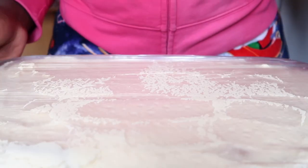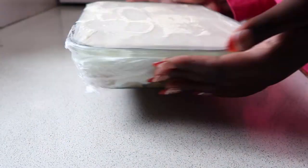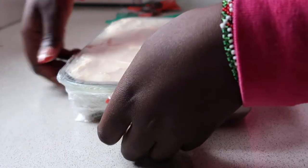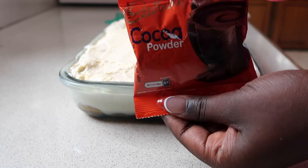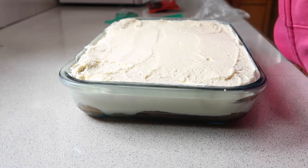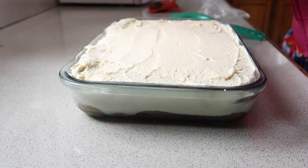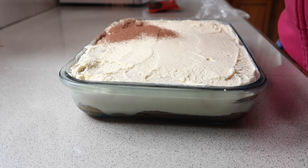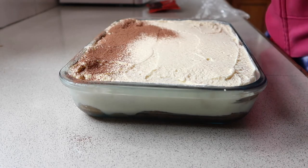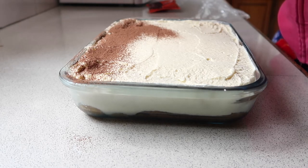So, guys, this is the next day. I just took out the tiramisu from the refrigerator, and now we are going to see how it came out. I'm so excited. I called my family to try it out, and everybody loved it. Right now I'm just doing the dressing part. So, I'll take the dark cocoa powder. It's actually the unsweetened one. Don't take the sweetened one because you just won't get the tiramisu. So I just took a sieve, put it inside, and then just distributed it evenly onto the entire cake.